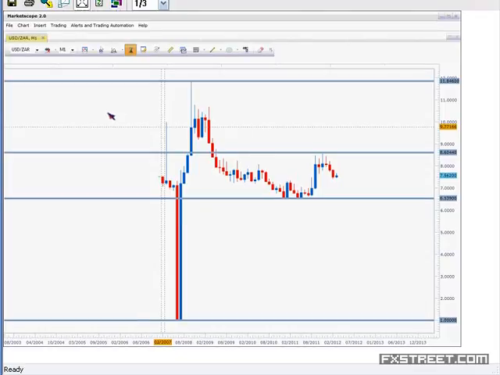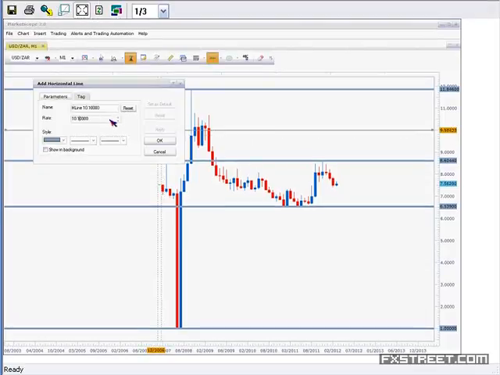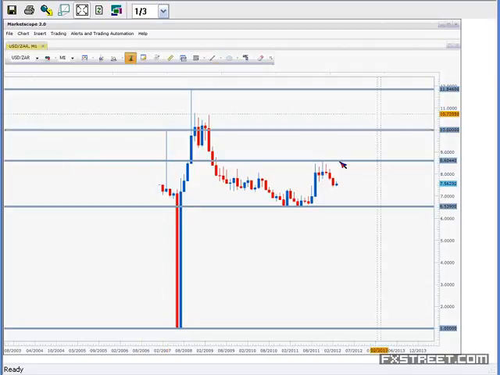I don't know if this is FX Street's fault or if that's really the way the data is. The price has moved. If I were to trade this, I would do some check and balance on some of the other platforms and maybe the internet and figure it out. But anyways, based on what I have, that's my support, resistance and everything else.